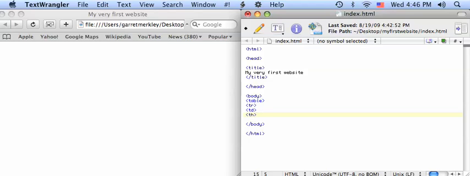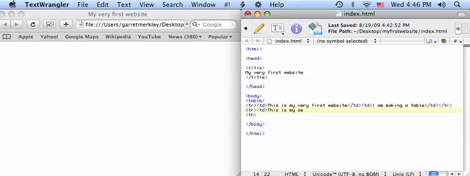So let's come up here and add a table data tag. This is my very first website. Close that table data and open a new one. I am making a table. Close it, and let's close the row. Okay, now let's create another row, table row tag. I already did the table data tag.